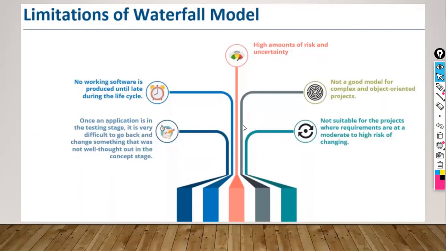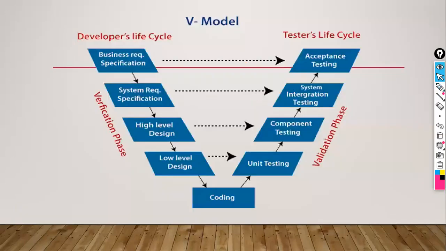But our major concentration is client involvement as well as the testing team involvement. These two are the major issues for us, right? In order to overcome all these issues, we are going for one more model called the V model. In the V model process, once the business analyst has gathered the requirements, he is going to give that BRS document to the development team as well as the testing team parallelly, right?